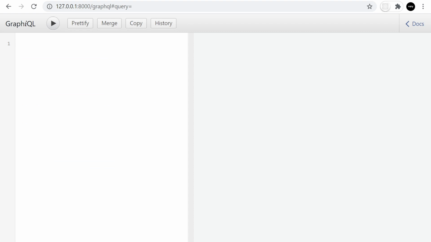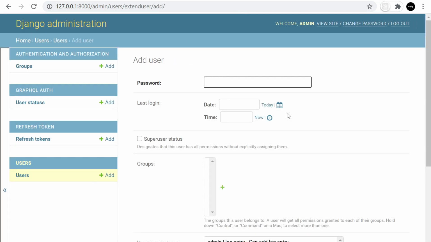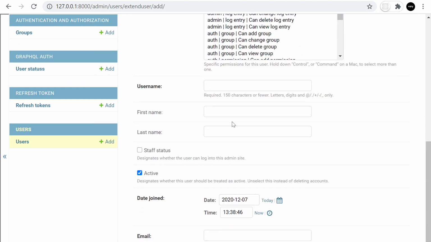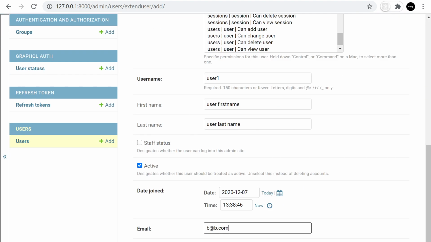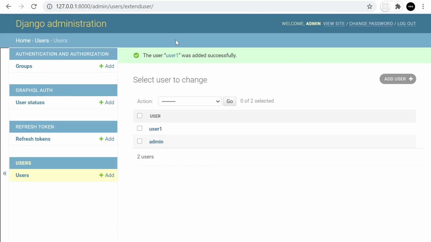You can go ahead and add some more data if you would like to. But let's go ahead and add another user, so we've got two users. Let's call this user one. The username is going to be user one, first name user, just so we can see this data, and user last name. When we return data, it makes it a little more obvious what data we're returning. Is active, yep. Let's press save. Okay, so now we have a new user. So we've got two users now.